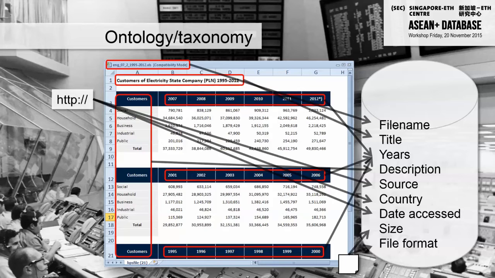Then we also needed to know where the data comes from, because I'm sure you've had this problem. You downloaded a whole bunch of data sets, then they're on your desktop. You have no idea what they are or where they come from. With the database, you don't have this problem anymore because everything is tracked. Every single data set, we know where it's coming from, and you can always access this information.